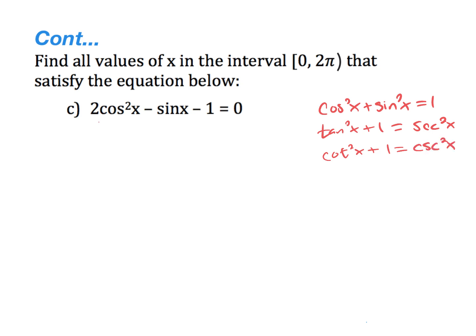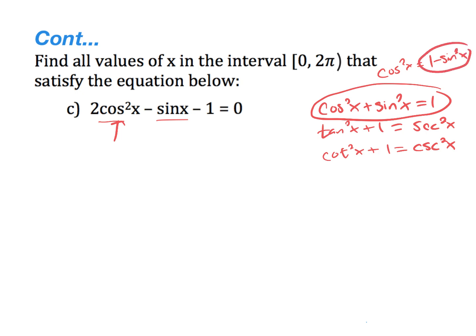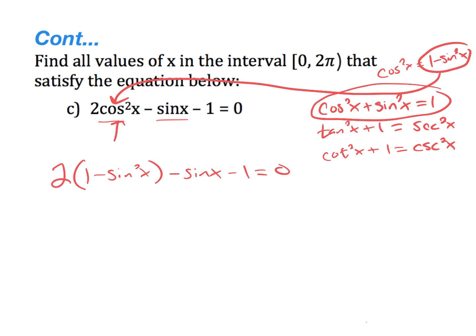So notice in this one, anytime you have multiple trig functions, the goal is to get it down to one trig function. We can use this top identity to replace cosine squared in terms of some sine function. If I solve for cosine squared by subtracting sine squared over, cosine squared equals 1 minus sine squared. And that's something I can then replace in this expression. So if I sub that in for cosine squared, you still have that 2 in front. I'm going to sub that 1 minus sine squared in for cosine squared, and you still have the minus sine, you still have the minus 1, but now we've gotten it down to a single trig function.